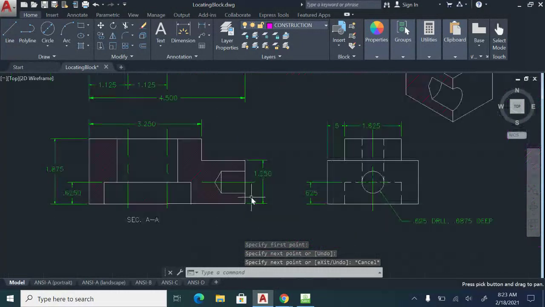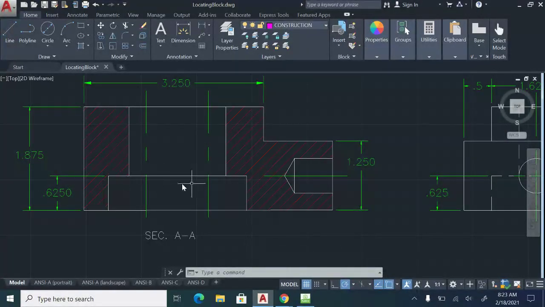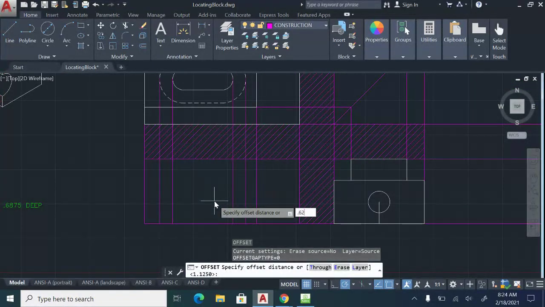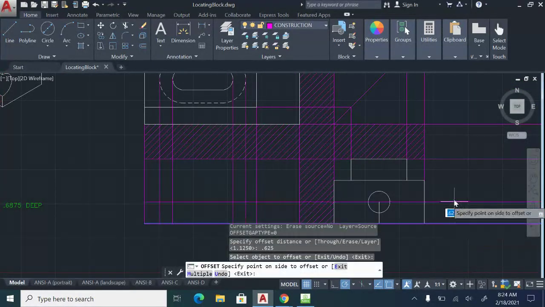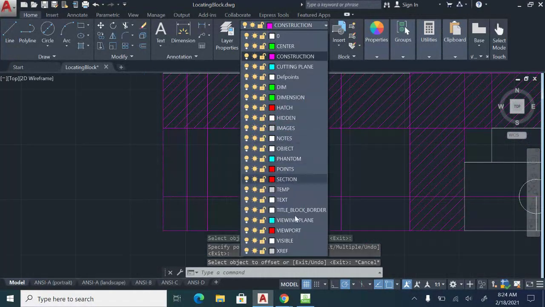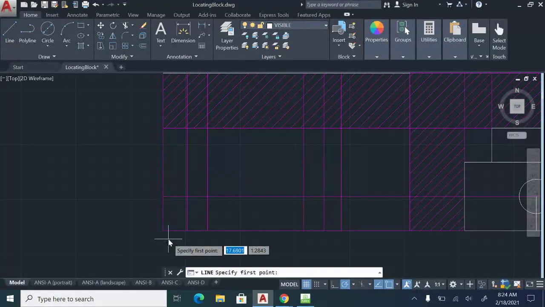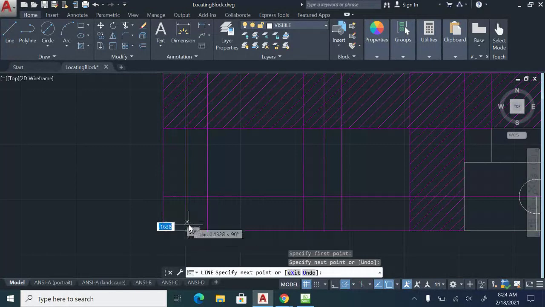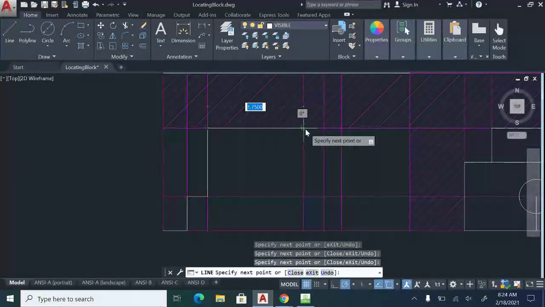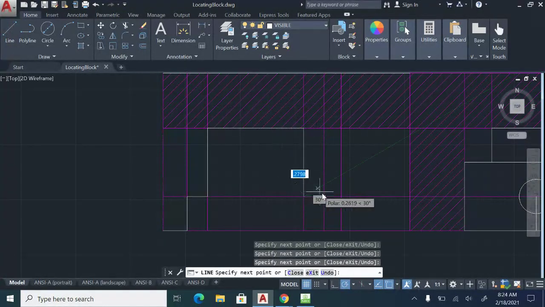And then we also know that this bottom part goes up 0.625. So I'm going to offset the bottom line up 0.625. So now I have this shape done. I just need to make sure I trace the correct part. So I want to start here in the bottom corner. I'm going to go over to the first one. Then I go up, then over to the second one, then all the way up to the top. Over here, I go down, kind of like an upside down T shape.